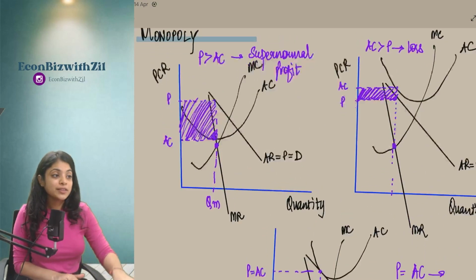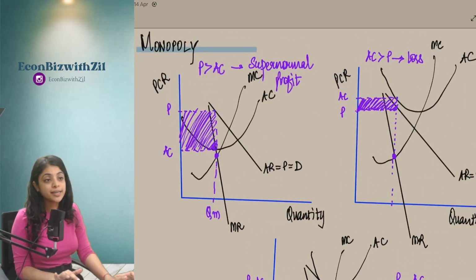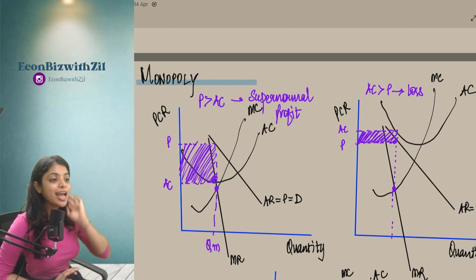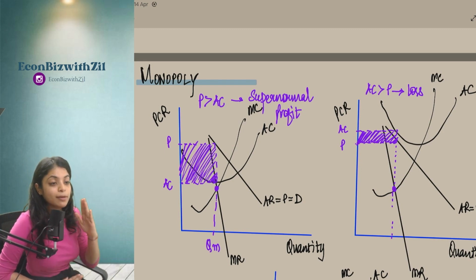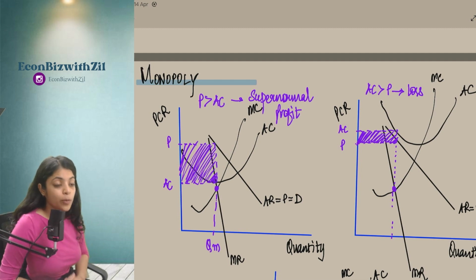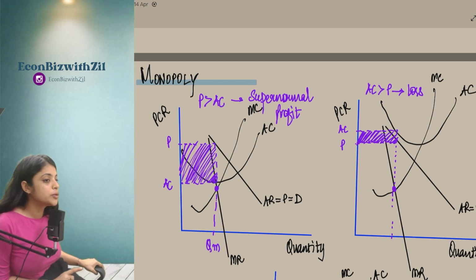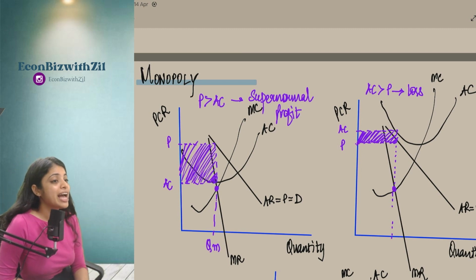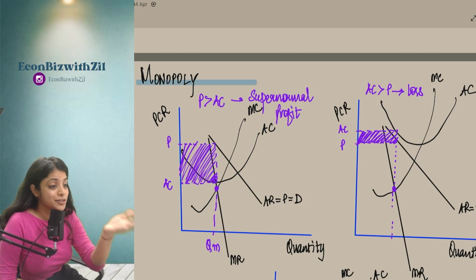So guys, with this, we're actually done with all diagrams. I'll tell you why. Because monopolistic competition has the same diagrams, except that the demand curve is much flatter. And for oligopoly as well, one of the diagrams that we draw is the supernormal profit diagram if we're trying to show a cartel. And that's again exactly what you see on the screen.